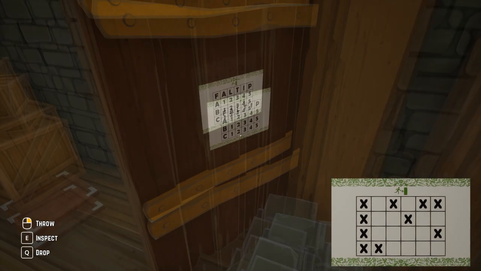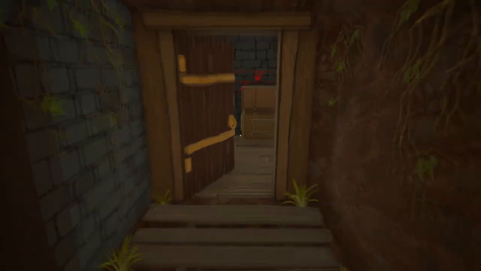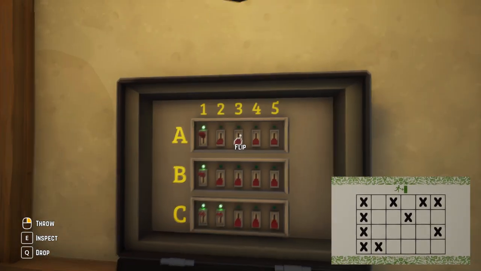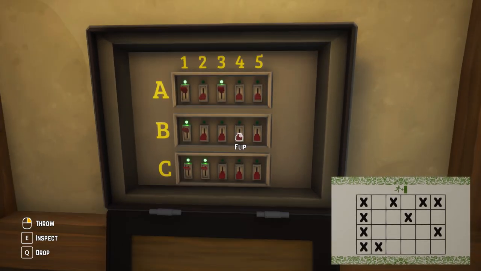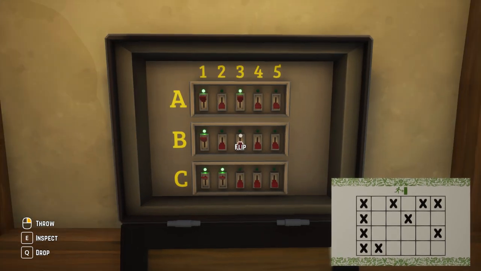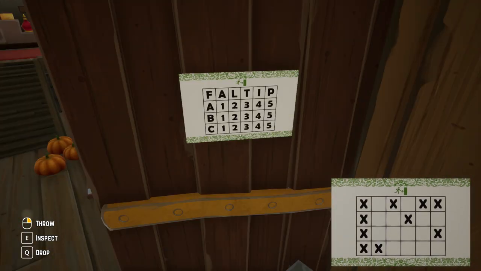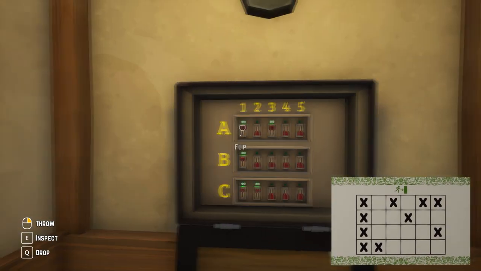And what now? Do I exit and open this one? Yes, okay. And what is that? Okay, so this. Okay. This. Wait a second. No. That's actually wrong. What?